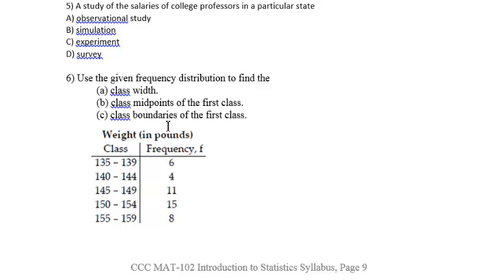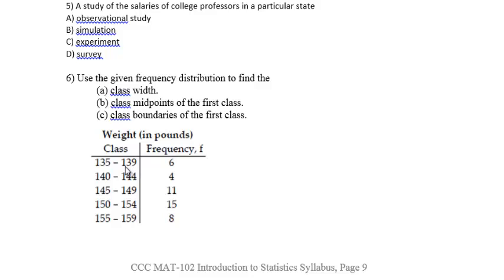And the class boundaries of the first class, which asks you what data point is the lowest that can get you in class 1 and what data point is the highest that can get you in class 1. Now it sure seems like it's between 135 and 139, right? It's actually a little bit broader than that because you can see these are all rounded off to the whole numbers. So if something is at 134 and a half, it'll still be rounded up to 135. And if something is at 139 and a half, or almost a half, it'll still be rounded up to 139.